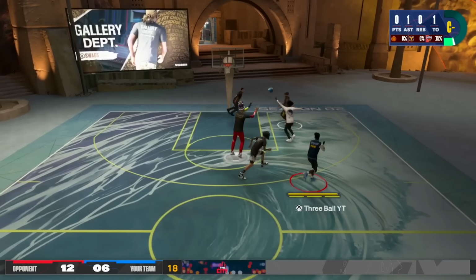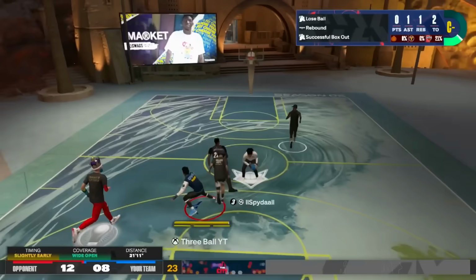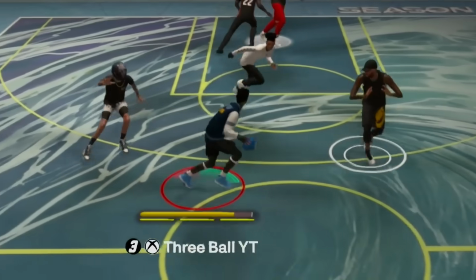Hit me up top. Nope. Hit me up top. Nope. Maybe hook. Okay, you know, do your thing. I'm surprised you even made that. Give me the rebound. Okay, we got the rebound. I'm not passing it. Give me the ball. Nope. Give me the ball. Nope. Pass the ball. Okay, now set a screen. Nope. Set a screen, maybe.